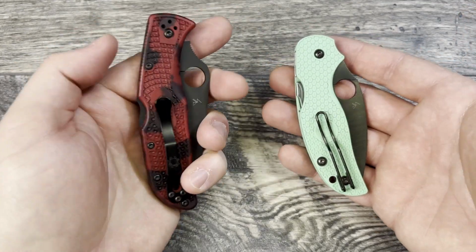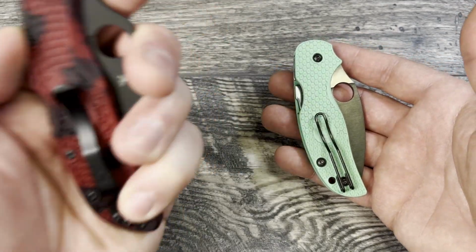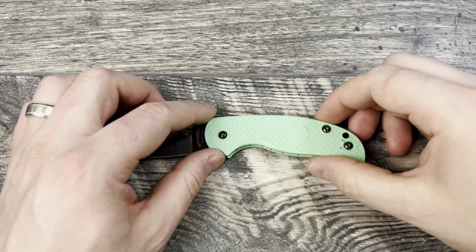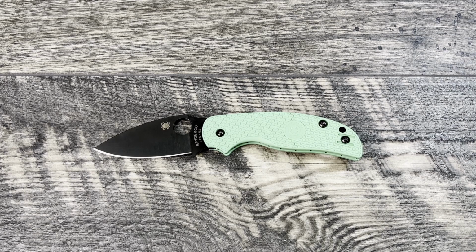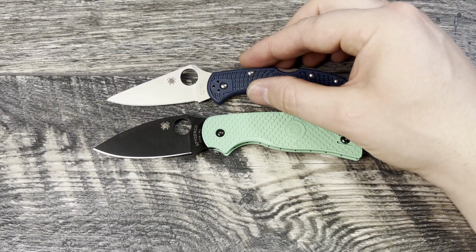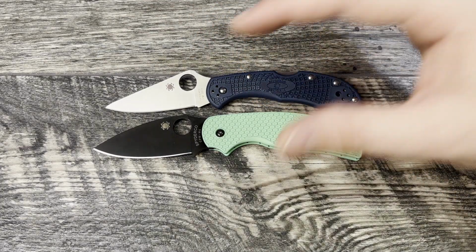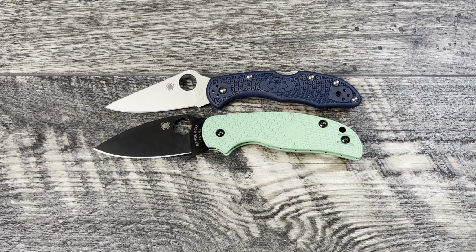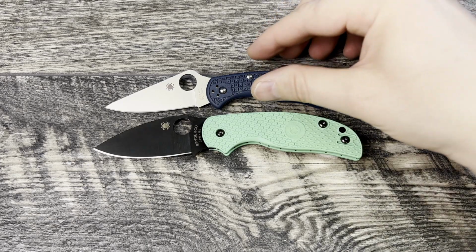But if you want the compression lock and you want something fidgety, then take a look at the Native 5. That's probably going to be the next one that I get on my list for the lightweight carry with the compression lock, because I'd like to compare to see which way it goes. I actually do like the Sage 5 better than the Delica 4 right now because of the blade shape and the ergos, and the fact that that dedicated forward finger choil gets you right up behind the blade. So hopefully that makes sense.